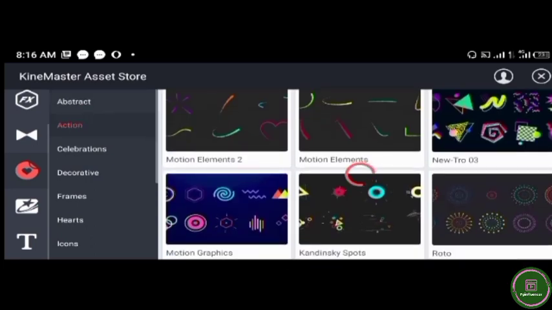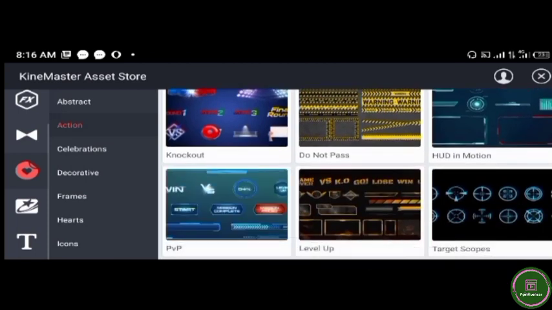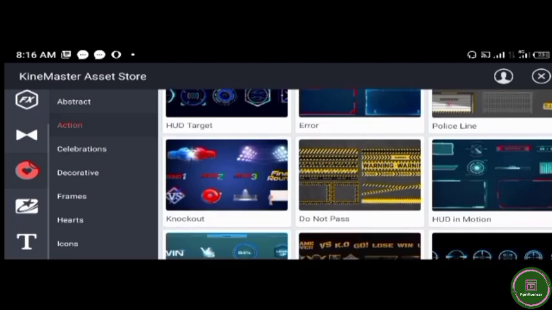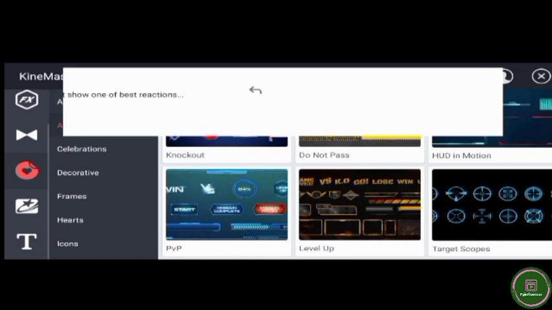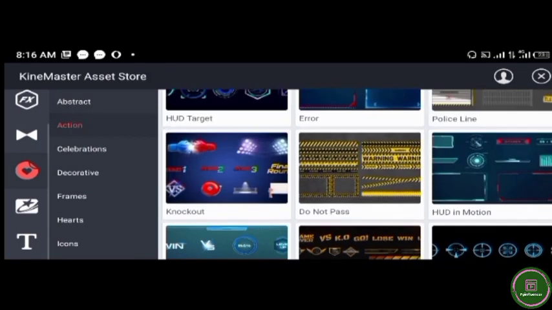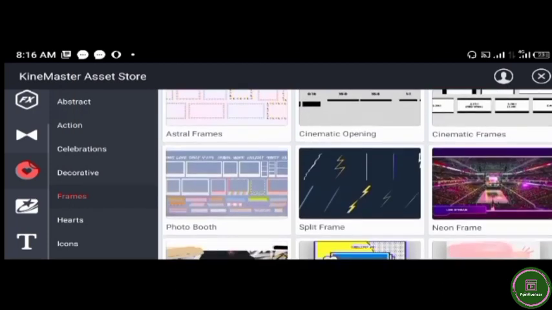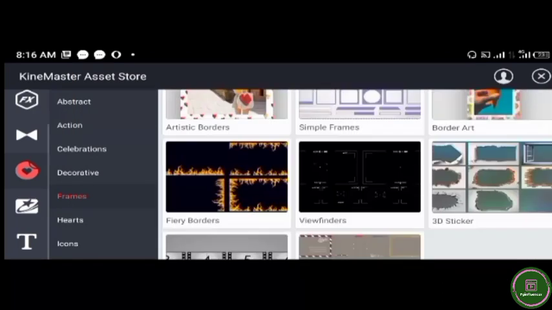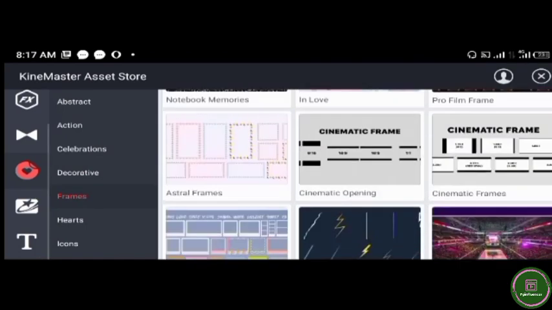You can come to actions. Under actions, you get more effects for you to use for your content. As a content creator, you really need Kinemaster if you want to do amazing content. Well, there are other applications, but me, I normally use Kinemaster and PowerDirector. Now once you get your application right here, you can come here to get any frame, any effect you want for your content. Believe me, all this content is free to use, no copyright in it. You can use them in your videos on YouTube, Facebook, Instagram, Twitter, or any social media at all, and you won't get a copyright strike for it.